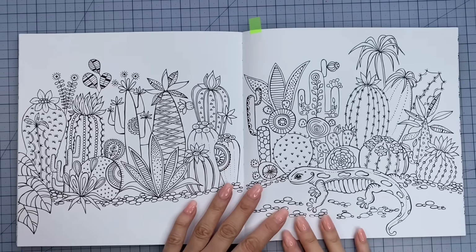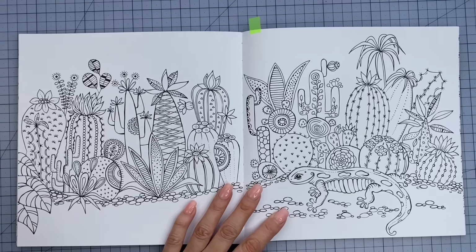But back to this page. So I am picturing all kinds of greens, pinks and oranges for this one. I can already see the finished page in my head.